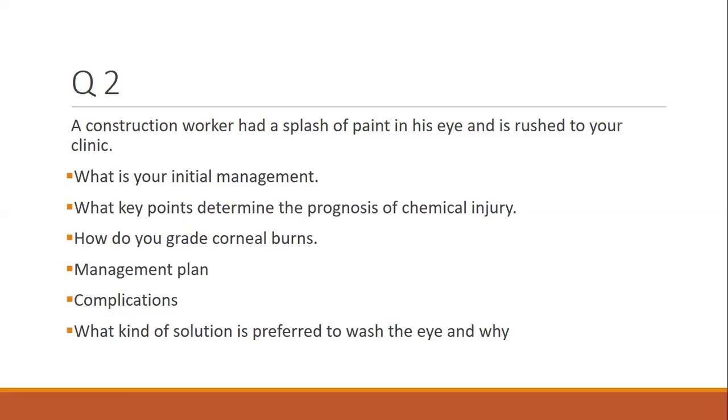Now you tell me, what is the management plan for this patient? What will you do now? So, grade two. If it is grade 2, that means it is less than one third, and ischemia is there, and the cornea is a little bit hazy. So after washing, we will check first the visual acuity, before fluorescein. All that examination we need to do.